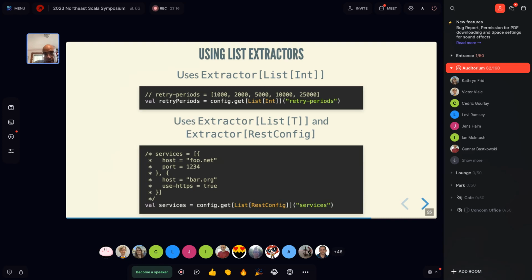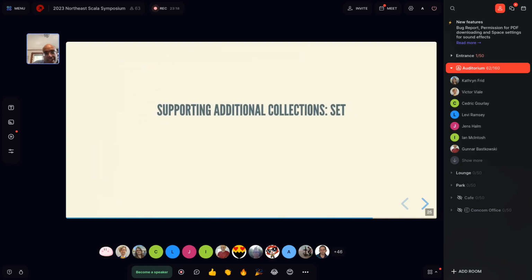So if we want to support additional types, let's say you want to support a set because you have a lot of things that you just expect in sets, and that is not on the Java API, right? Because the Java API has a method per type, it's kind of restricting, right? They obviously can't add one for any imaginable type, or they probably don't want to, because that would just blow up the size of their code to an unreasonable size.